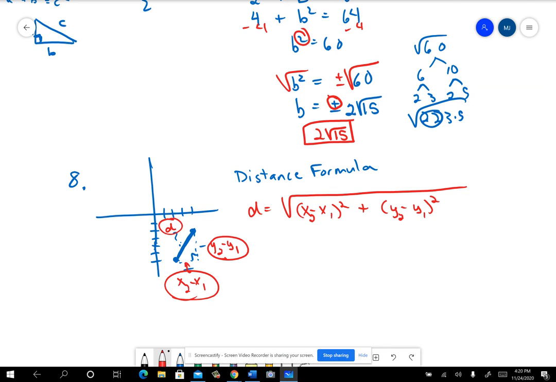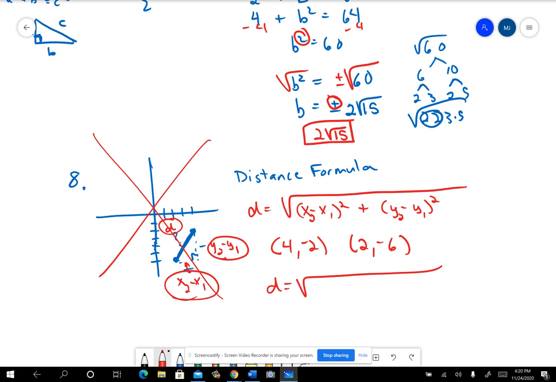So I'm just going to plug in the coordinates of the points. So they gave me the coordinates of the points. They said, find the distance between these 2 points. One of them was 4, negative 2. The other one was 2, negative 6. You really would not have to draw the graph over here. You could just plug into the formula.